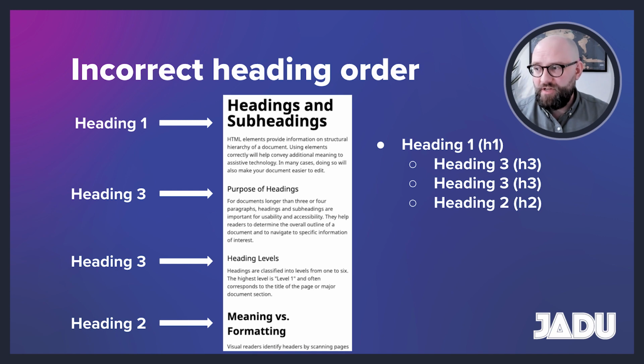As previously mentioned, screen reader users can use headings to gain an overview of a page's content. If incorrect heading levels are used, that overview may be misleading. In this screenshot, we can see we have a heading level 1, directly followed by some text and a heading level 3, followed by another heading level 3, some more text, and then a heading level 2. This is an example of an incorrect use of heading levels because we go directly from a H1 to a H3 and then back to a H2.